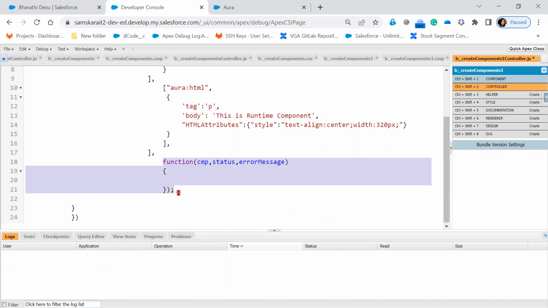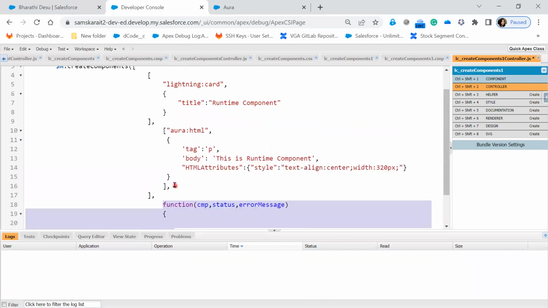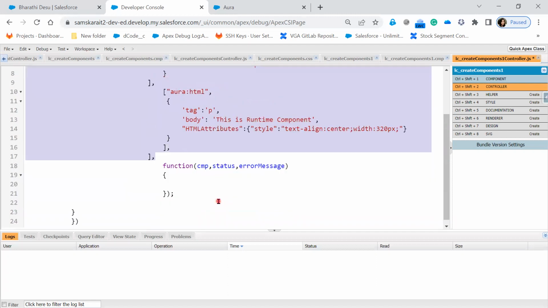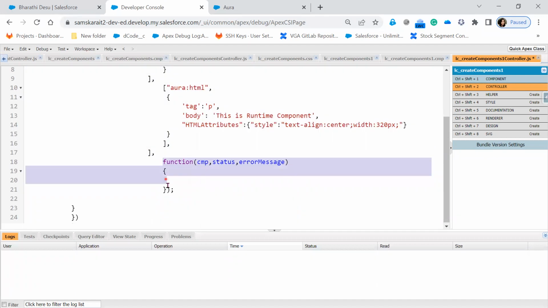How to show your component in the UI, only this is the one that decides it. This is just a tag creation, lightning tags creation. But how to display on the UI, everything is handled by the function. Now here within the function, whenever you are pushing it, you need to think.